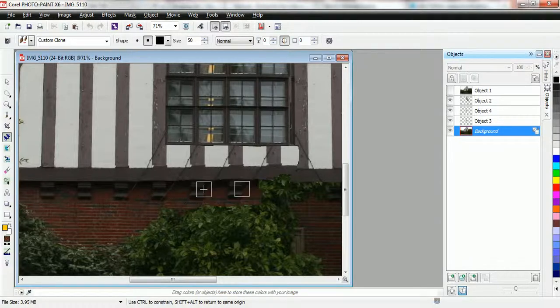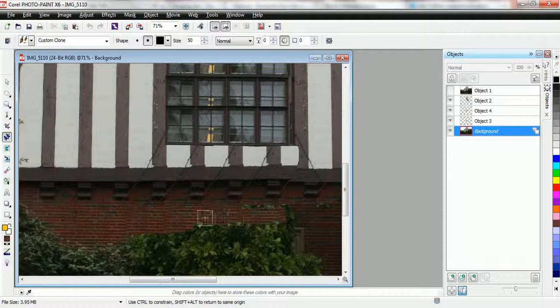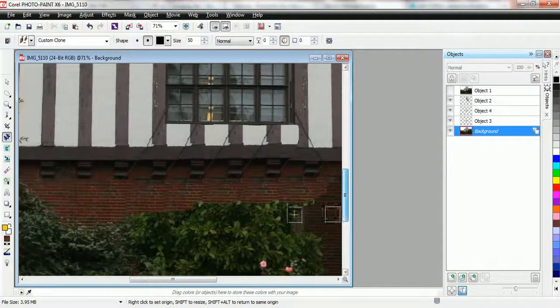And you can see we're just moving left to right and just picking up what the left hand box sees and copying it in that right hand box. Okay, great. We can even continue with our brick pattern and remove away some of this overgrown Boston ivy or whatever this intrusive plant is.